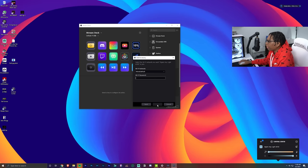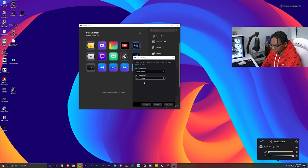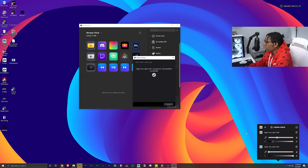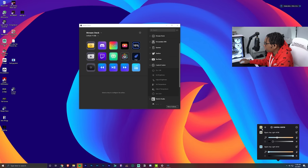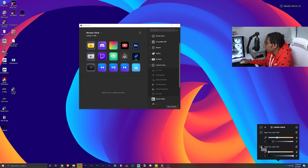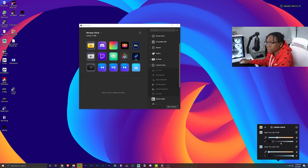All right, so once you're here, you just hit connect, enter your Wi-Fi password. Boom, connect. All right, it's done, finish. So yeah, over here now we have full control. We could turn them all off just like that, turn them both on, or you could individually turn one off and turn the other off. So yeah, boom, sick, sick, sick.